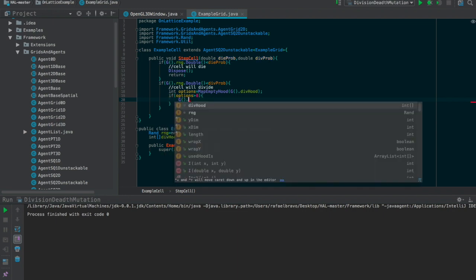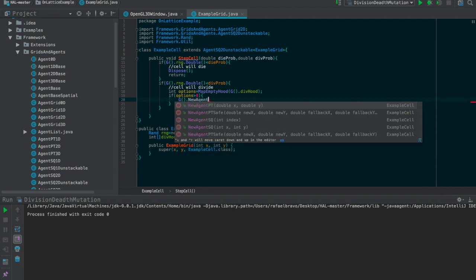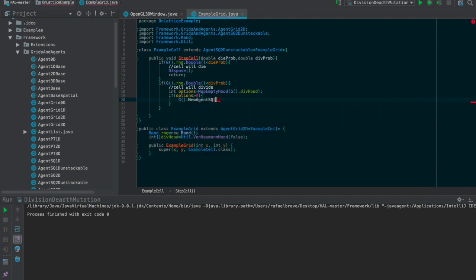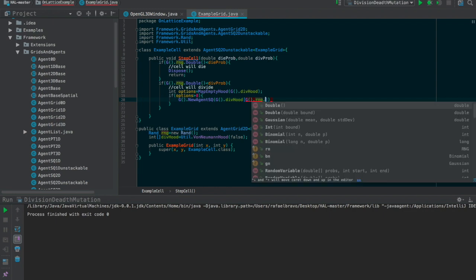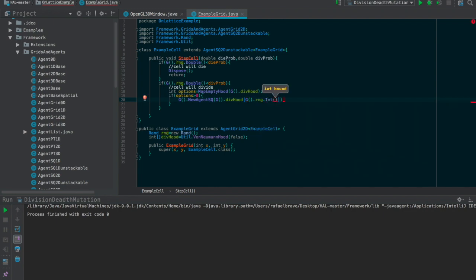So we call from the grid new agent square, and then we can give it a location or an index. And here we have several options, but these options are put into the beginning of the division neighborhood. So we can say to get the division neighborhood, and then get the random number generator, and get an integer, which is going to be which index in the division hood we're going to pull out. And we want at most to be the number of options.